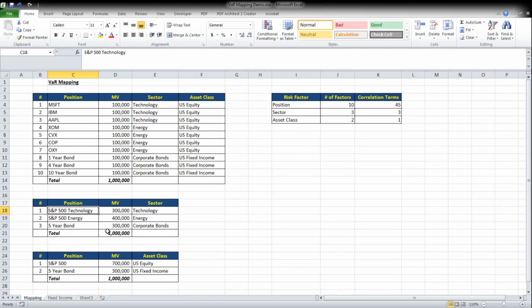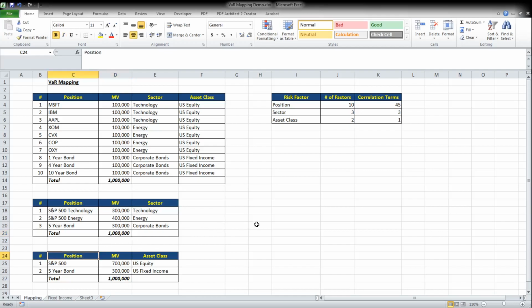And when we do that, we will arrive at VaR of this portfolio and assume that that VaR of the portfolio will be very similar to the VaR of the original portfolio. Of course, as you choose the level of granularity for your risk factors, you're pretty much balancing between accuracy and speed. So the smaller the number of risk factors that you choose, the higher the speed will be, but the less accuracy you will gain.